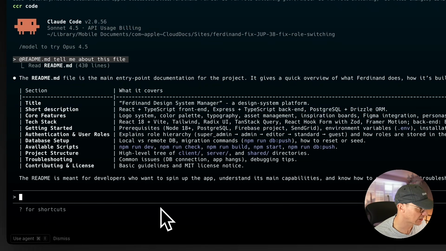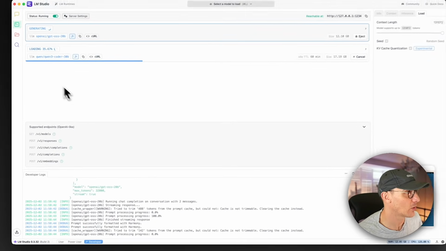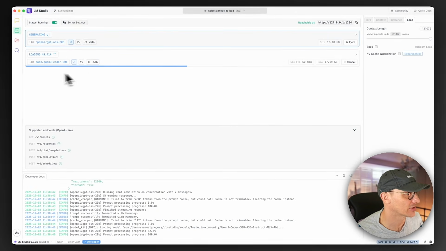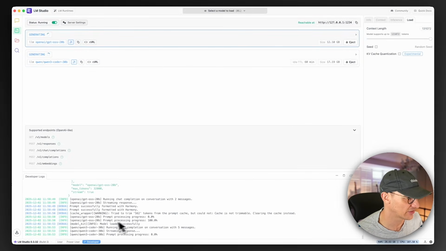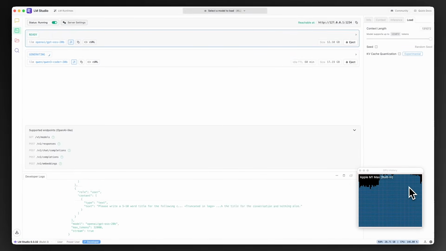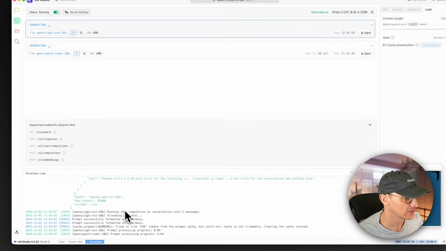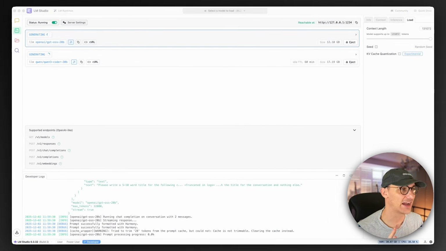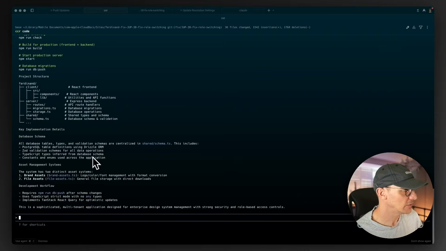What we're going to do to trigger Qwen Coder is go into thinking mode and say, tell me more. And what you'll notice is that I haven't actually loaded the model in LM Studio, but what will happen, it will register that that's the model that I'm trying to query, to use. It's going to load it in automatically for us. So you can see that everything's starting up. My GPU, I don't know if you can hear that, it is going off. We can see that it's using Qwen Coder as the thinking model. Obviously, to have these two loaded side by side, you need adequate VRAM, which I do have, fortunately. And there we go. We got a response from Qwen Coder using thinking mode.